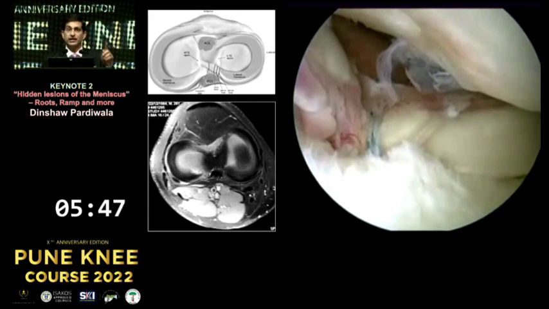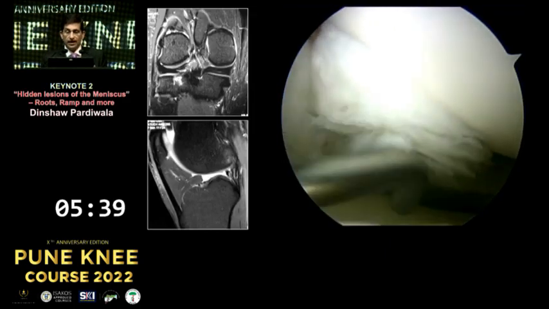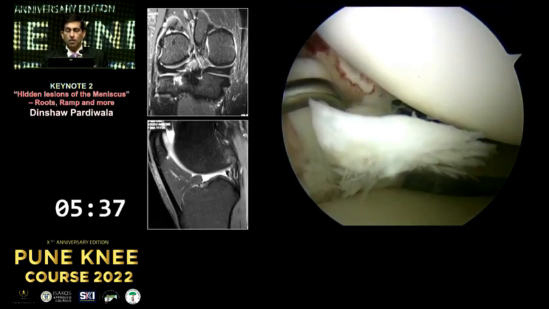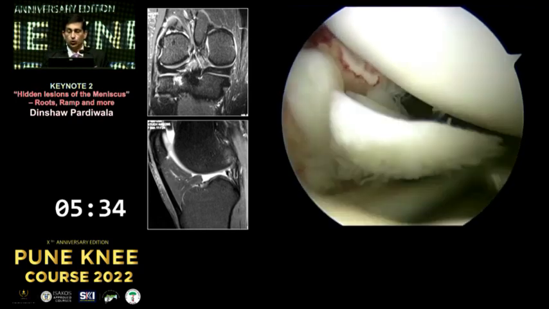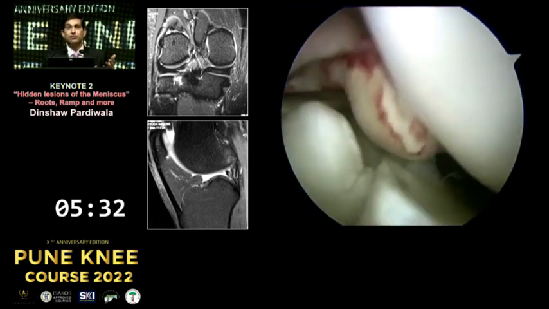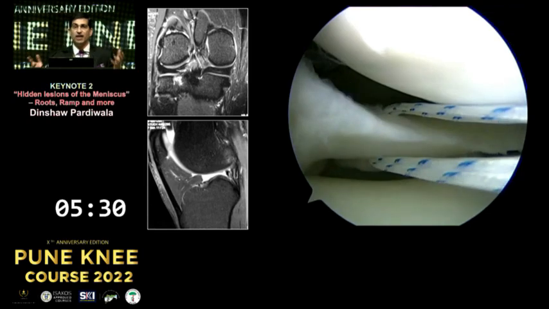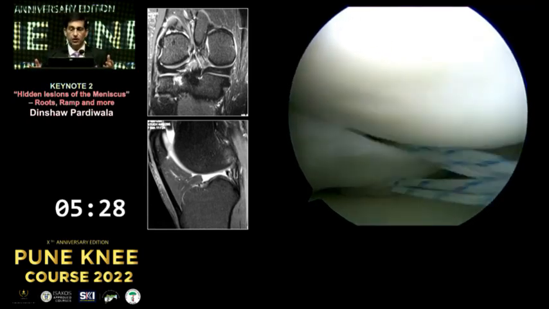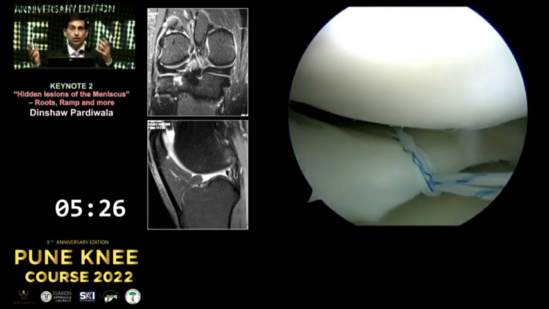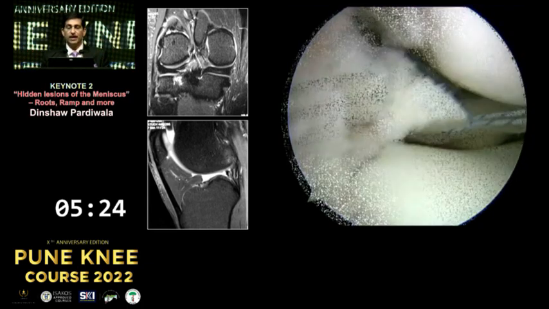And it's best to take a separate tunnel for this, though the tunnels for the ACL and the lateral posterior root of the lateral meniscus are quite close. And finally, you may find some complex sorts of lateral meniscus root tears where, again, you'll need a hybrid sort of technique. So I think you need to have everything in your armamentarium, and you need to be open-minded in the sense that you could be variable in the type of repair that you do with these roots.